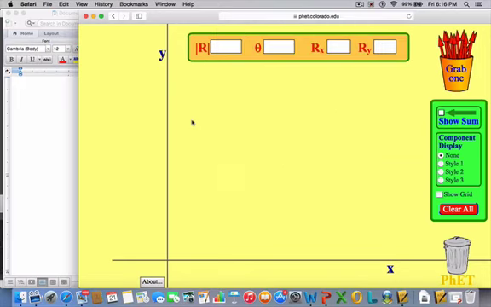What we're going to do here is use this interactive interface to understand how vectors can be added quantitatively. If we know the direction and the magnitude numerically, we can add them with a little more precision. To use this, we just grab a vector out of the bucket and drop it anywhere we want, and then we can do a few things.